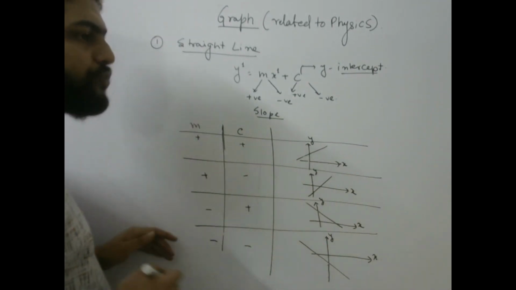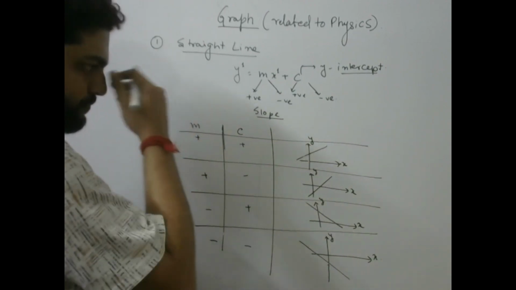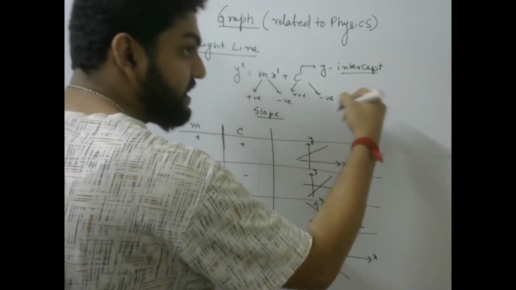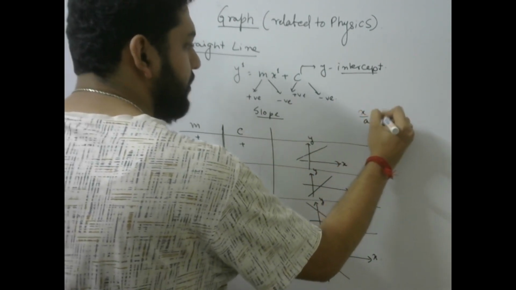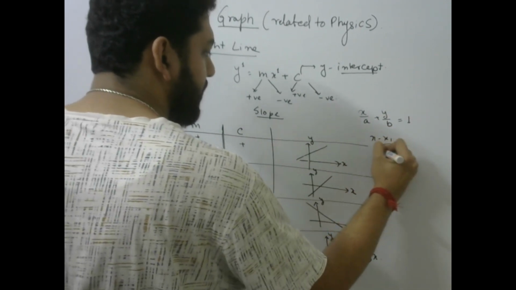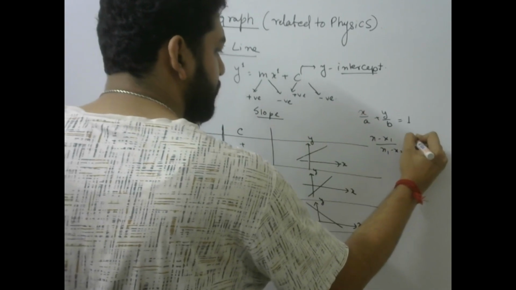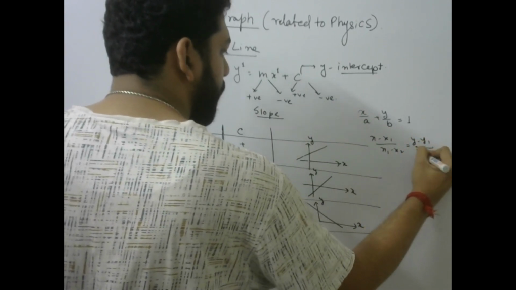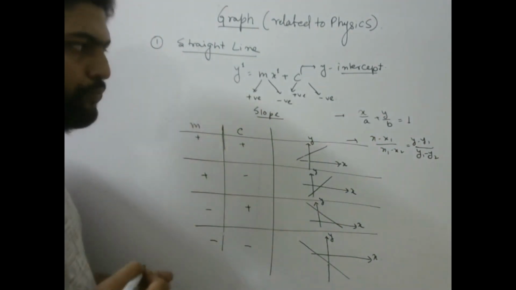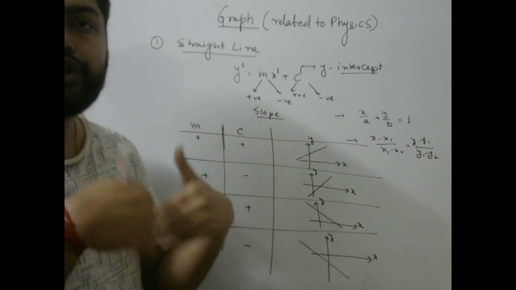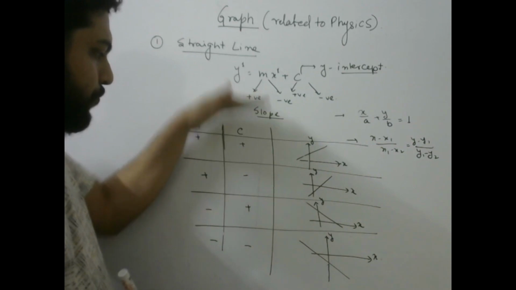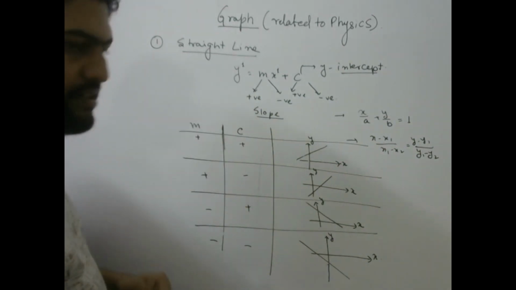Many other forms of the straight line we also have, like the slope intercept form. This is your slope intercept form. Now we have an intercept form, that is x by a plus y by b is equal to 1. Coordinate based form, (x minus x1) by (x1 minus x2) is equal to (y minus y1) by (y1 minus y2). All of these are different forms of the straight line equation, but the most important and what we most use in our physics is y is equal to mx plus c. So these are the four natures of the straight line. Here we can conclude our discussion for the straight line.